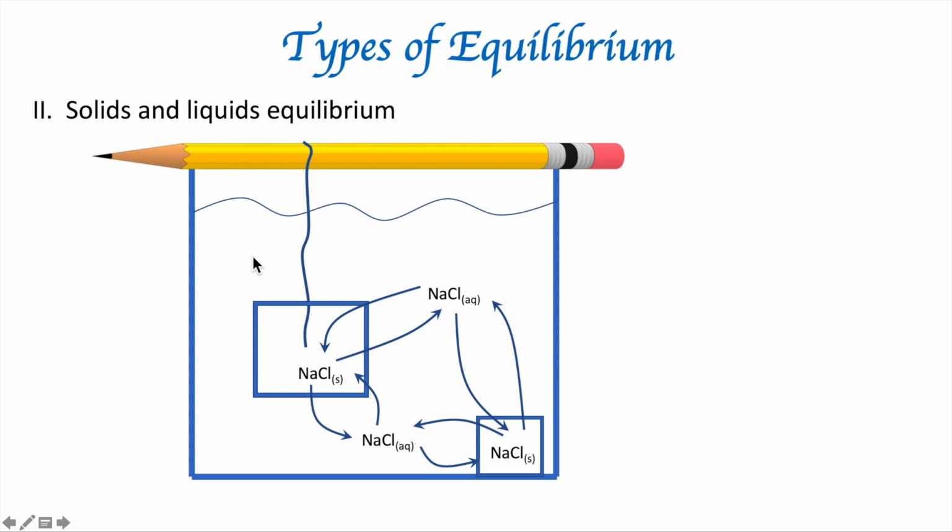So let's say you're growing salt crystals, and you have a solution of salt water, aqueous sodium chloride. You have a little bit of salt growing on a piece of string here. That's what I'm trying to symbolize here. This is a length of string, and you have a salt crystal that's forming on here. Now, when it reaches a point of equilibrium, or basically when this solution becomes saturated, some of the sodium chloride that's in a solid state will actually dissolve. But at the same time, once it dissolves, some of that sodium chloride will recrystallize back into a solid. So it will reach a point of equilibrium here.